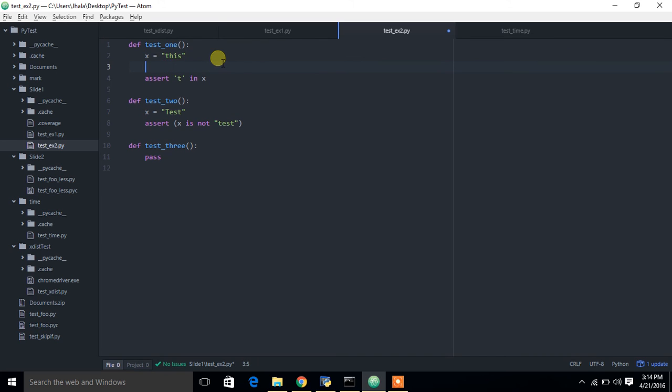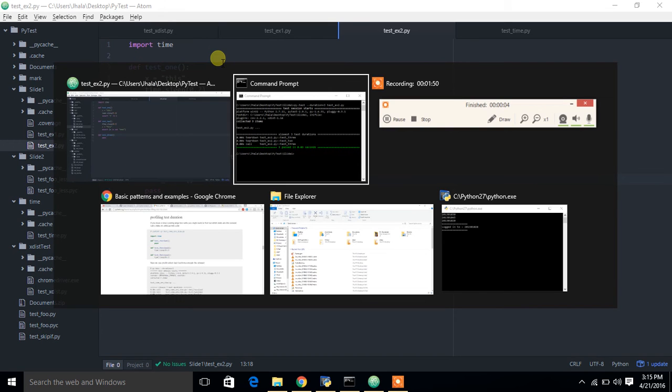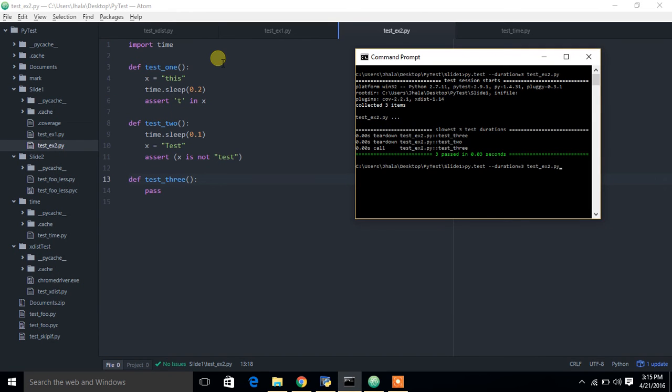Now if I write a huge test, then obviously it will take some time to complete. Instead of writing this, I'm just going to add some delay to all the tests. Now let's see how this turns out.